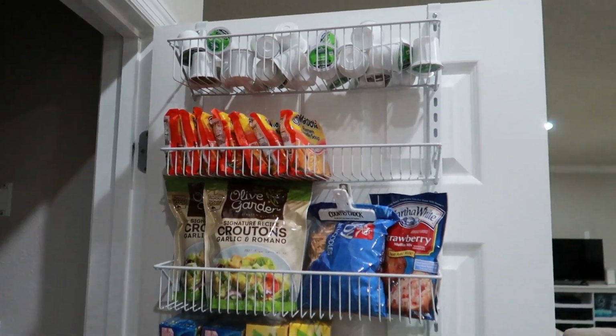up my kitchen. But before I do that, I wanted to show you real quick how everything turned out, and it is so much better. So much better. And I may not even need to grocery shop now because I can actually see what's in here now. And so I think I'm gonna just try to make meals from what I already have, which is a win. All right, so here is how this turned out.